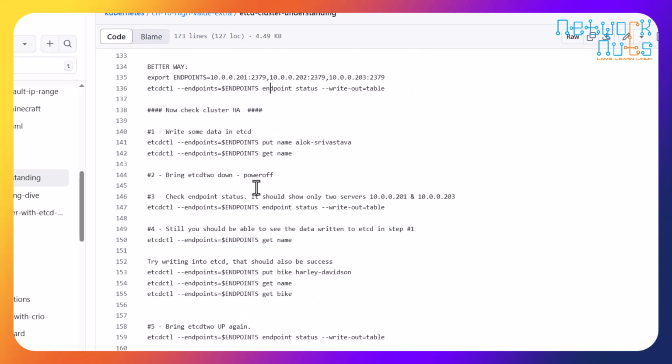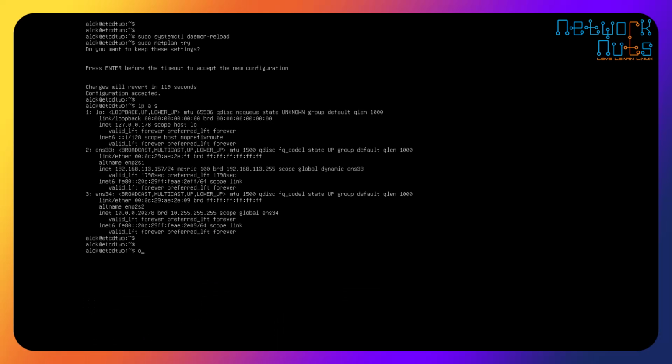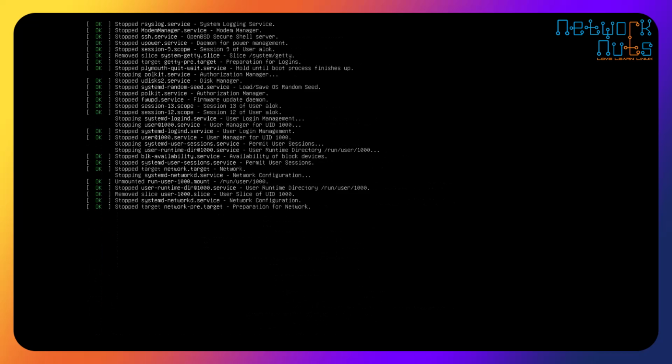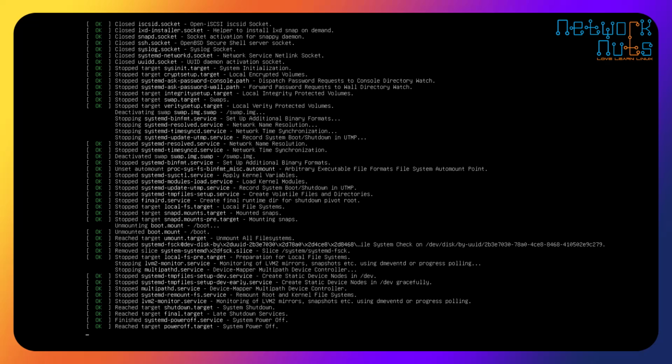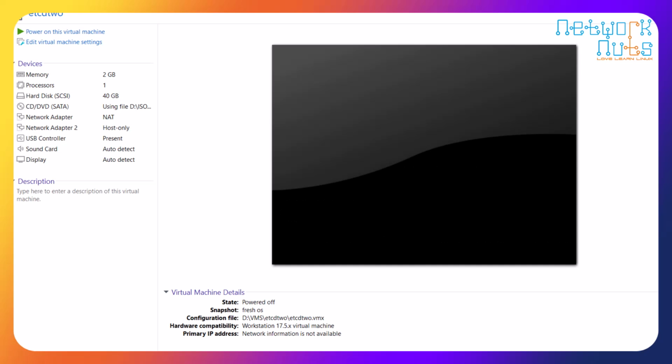Now as I have told you initially, we have a fault tolerance of 1 machine. So if 1 machine goes down, I should still be able to get the data. So let me intentionally bring down node 2, right? This is node 2, I'm powering it off. So still, with 1 machine down, I should be able to fetch the data because quorum is there, majority is there. 2 machines are still up out of 3. So this machine is down.